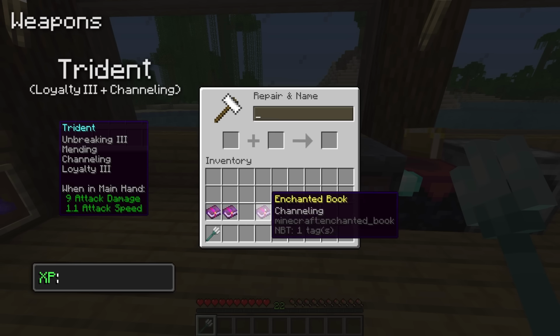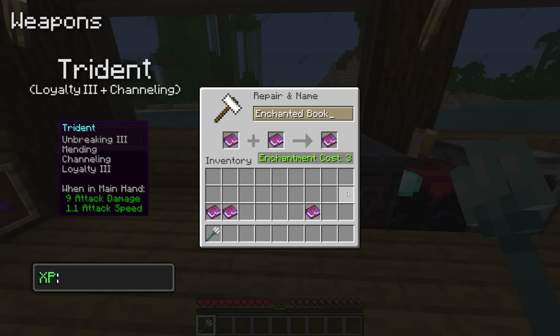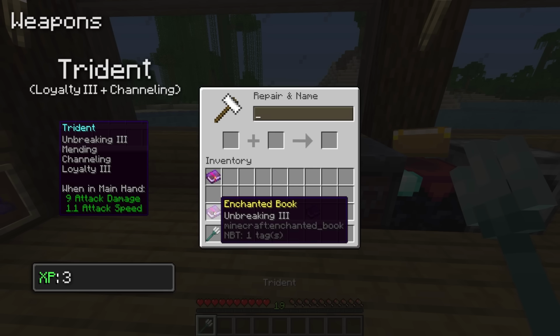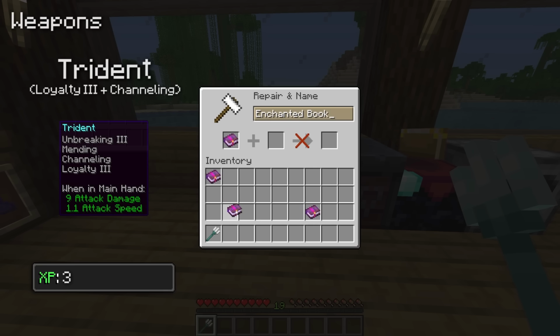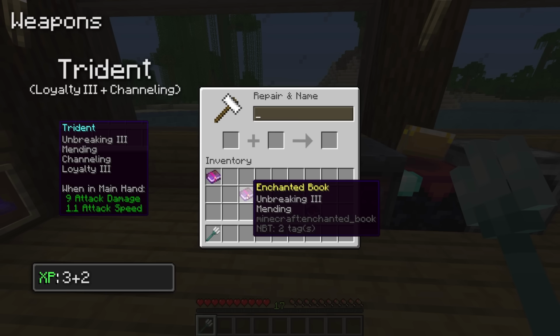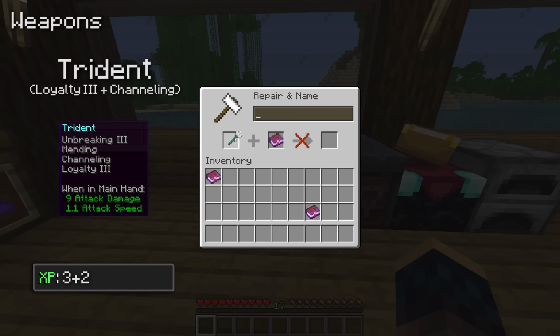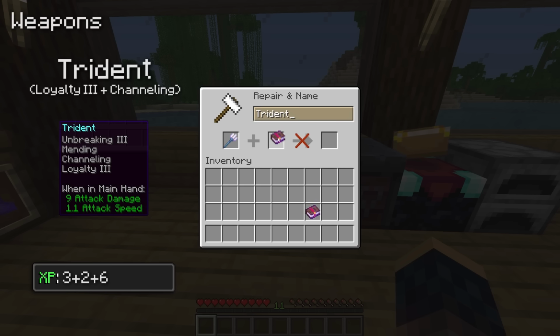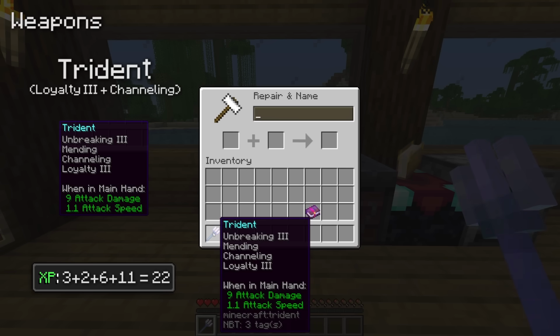You wanna start off by putting together the Channeling and Loyalty 3 books, costing you 3 levels. Then put together the Unbreaking Tree book with the Mending book, costing you 2 levels. Then take that book and apply it straight to the trident. This will cost you 6 levels. And finally, just apply the book that we have left to the trident, costing you 11 XP levels. So the total is 22 levels to get this kind of trident.